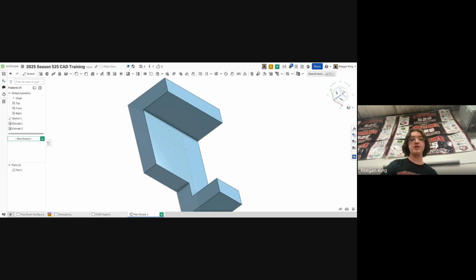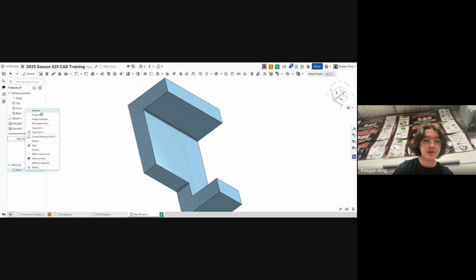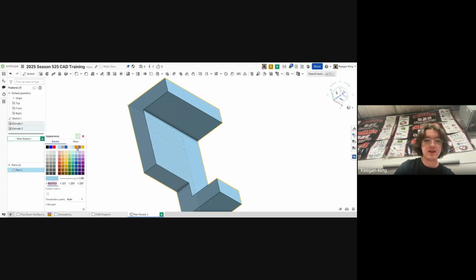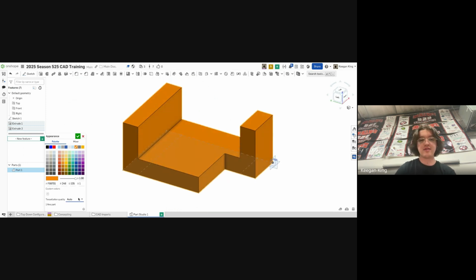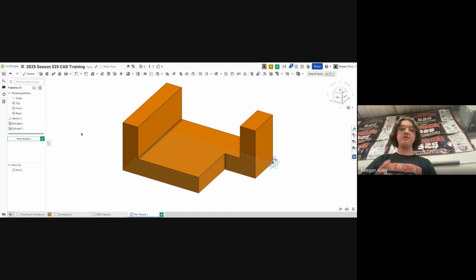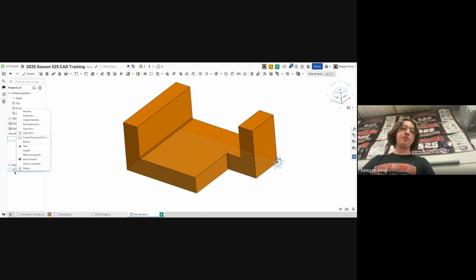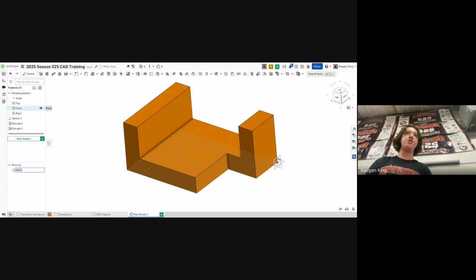And if we want to match it to the image, it shows it as orange. We can edit the appearance down here by hitting edit appearance. It gives us some predefined colors. I'll just hit this bright orange. We can also change the tessellation quality. I'll talk a little bit about that later, but that makes it load quicker as just a quick thing. If this were to be used on a robot, we'd want it to have a descriptive name. So we'd hit rename and say what it'd be used for so that when we see it on the side of an assembly, we know what it is. Right now, I'm just going to keep it part 1.